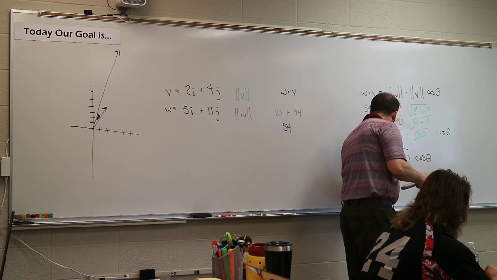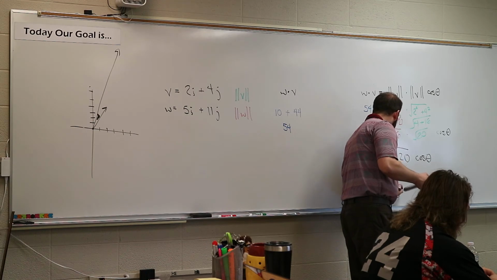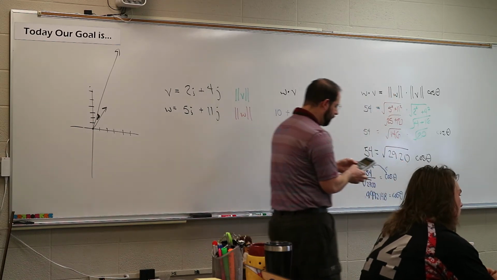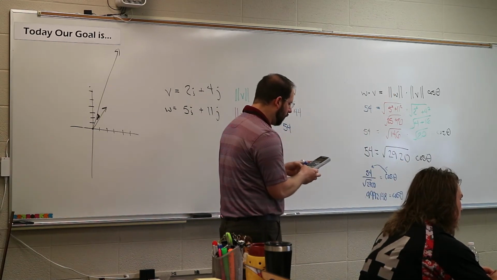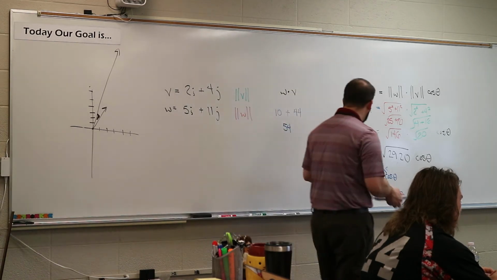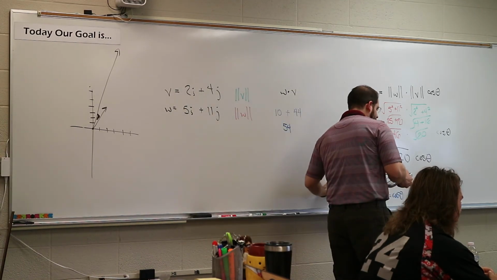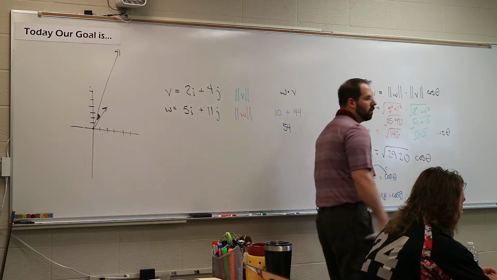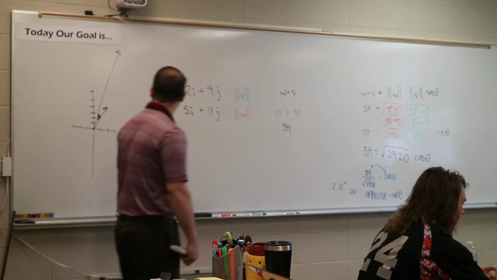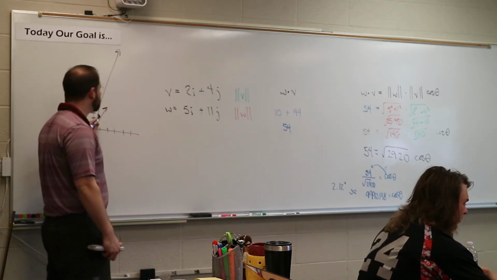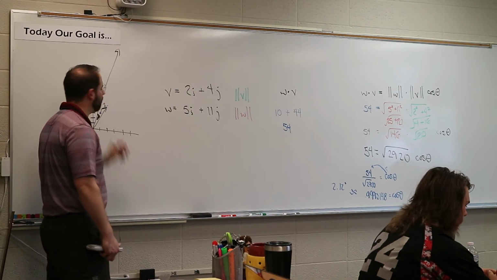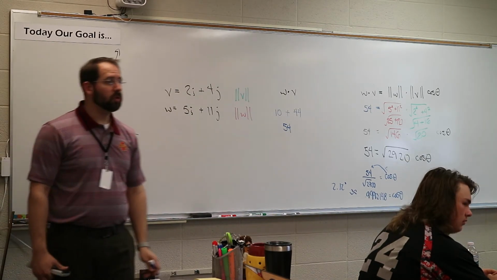And we take the inverse cosine of that. So inverse cosine of 0.9993148. It's really small, isn't it? 2 degrees. Wow. And I said it was going to be kind of small. They're basically going the same direction. This was a 2 degree angle. That's crazy. 2 degrees. It was small.